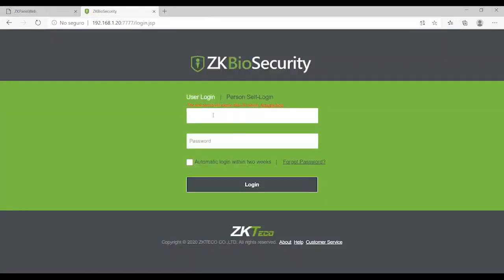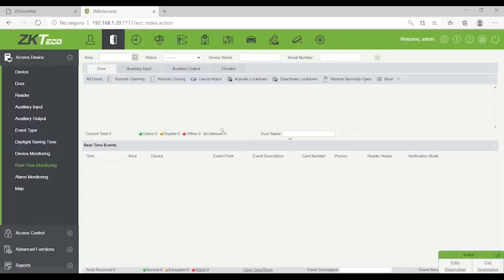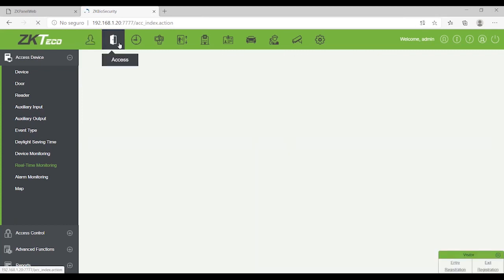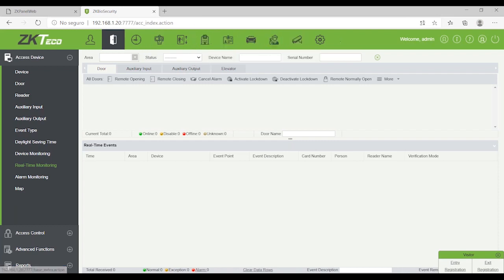Okay, this is the main screen, the entry screen of the ZKBioSecurity software. By default, it is also admin. Here you see we have all the modules that I have mentioned before.